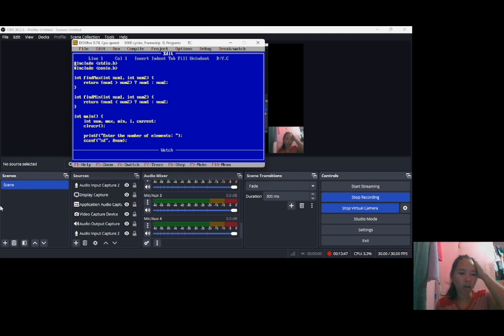And next is int findMin, similar to findMax but determines the smaller of the two numbers. That is why findMax recognizes the bigger one, while findMin recognizes the smaller one.